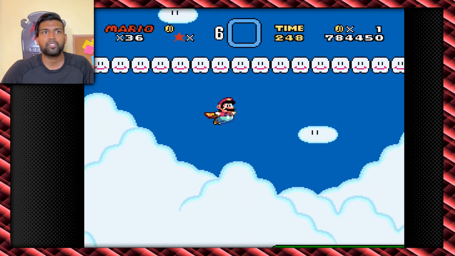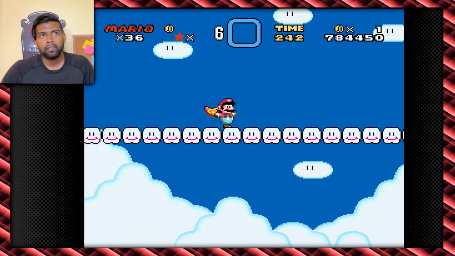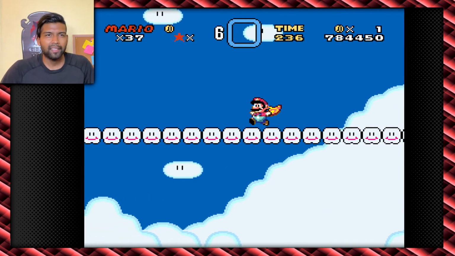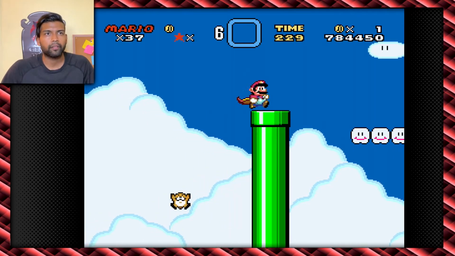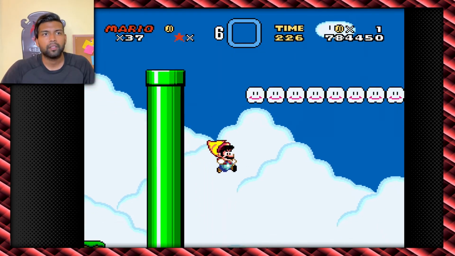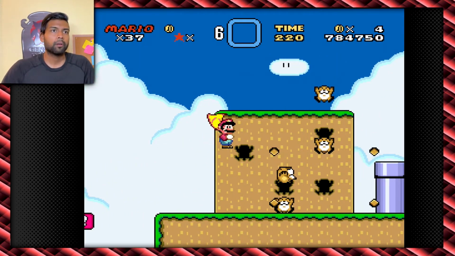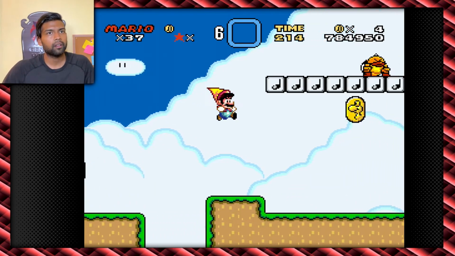I love the cape so much sometimes. Ooh, what's up here? Anything fancy? I think... A life. Okay, great. I think I can actually go down this pipe. And I want to say it gives me a ton of coins. Or not. It's a completely different thing I was thinking of. Oh gosh, moles! Moles be damned! A lot of moles in there.